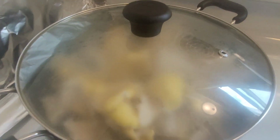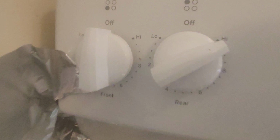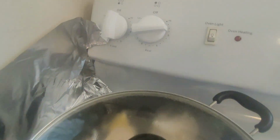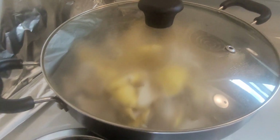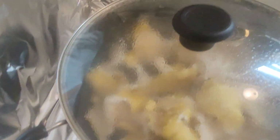Alright, we got our lid on it. Hopefully this thing will stay lit on high. We'll put it down halfway now. It's a very strange stove. Yes, the landlord put it in there. He never looked at it. And when he saw it, he's like, oh no, not one of those. It shuts itself off. Yes, you wouldn't believe how hard it is to keep getting it to start up again.